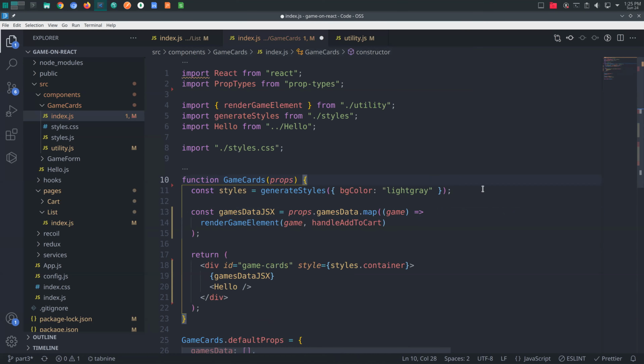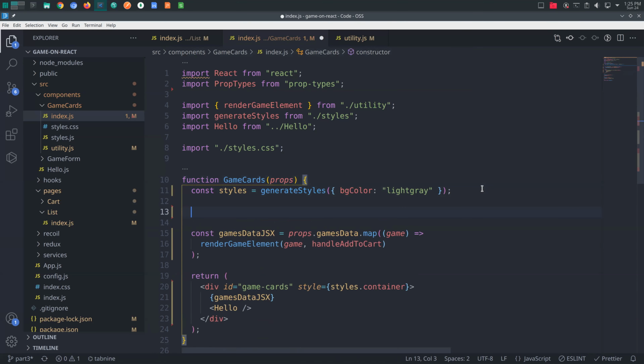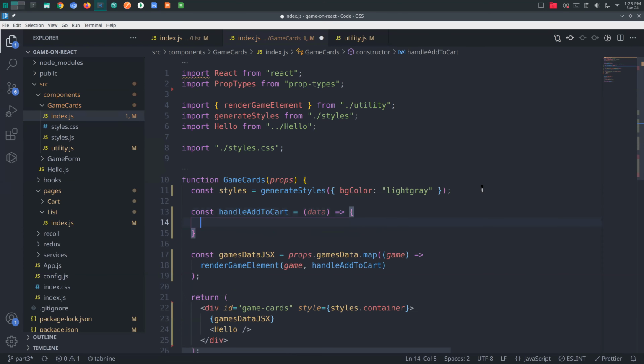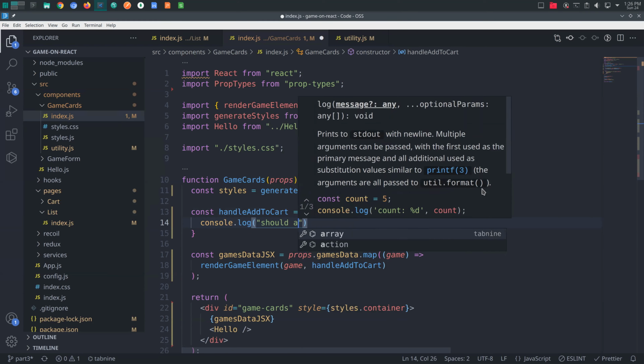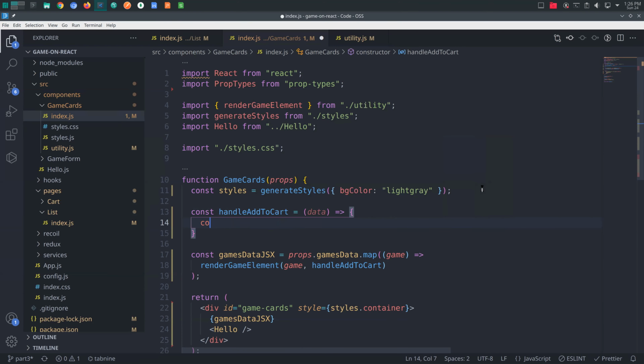All right, so let's create the handle add to cart, which is going to take data and console.log. Here, we're going to have should add, or let's have an alert actually.